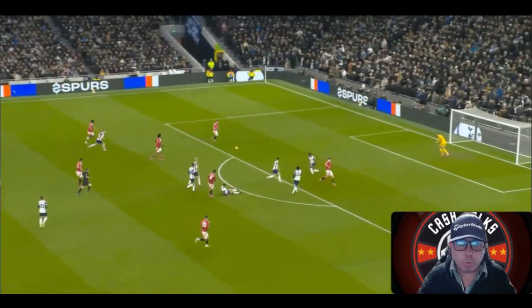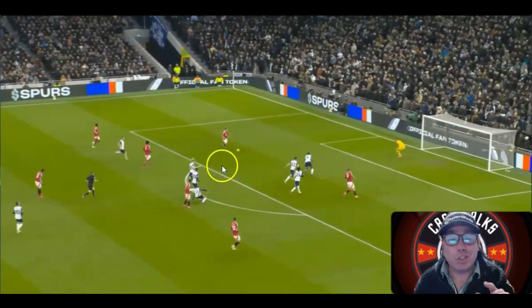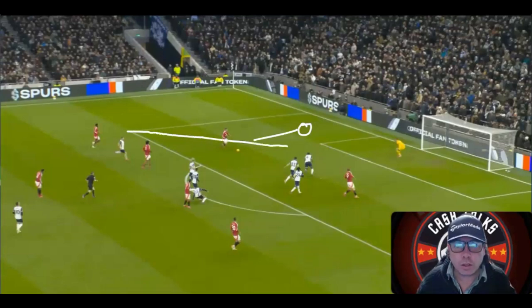So when he receives this ball, look at this first touch. He's inside the scoring funnel. But are you really happy with that? First off, the ball isn't very good. There's no pace on it, right? So he can't really actually try to drive himself a little bit wider, which he really wants to do. He really wants to get just about here because he's got so much space. And you go, yeah, but Cash, he's right in front of the scoring funnel. Look, if you draw the line really good. I did draw it really good. He's right there. Yeah, but it's not effective.